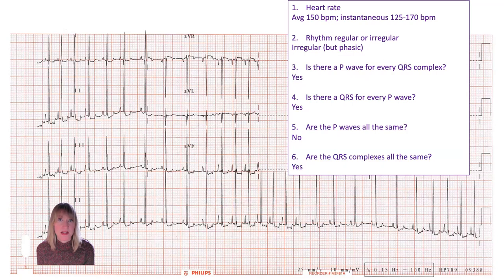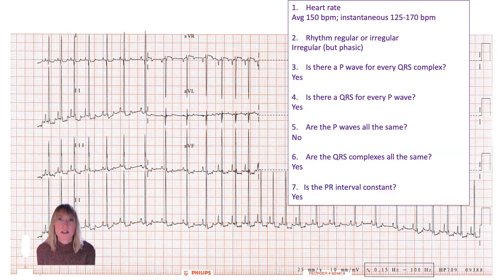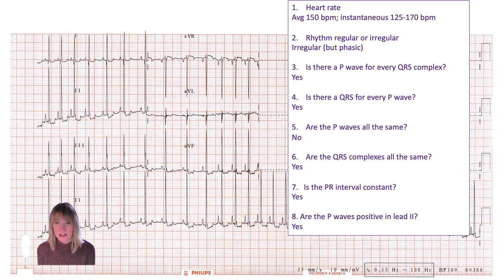Are the QRS complexes all the same? I do think they are. They are all narrow and supraventricular looking, normal looking, so that's a yes for me. Is the PR interval constant? I do think it is. It looks like those P's and QRSs have a consistent relationship, even though the P's are changing morphology. That's important, again, because we're saying that the atrial activity resulted in the ventricular activity, and those things are indeed associated.